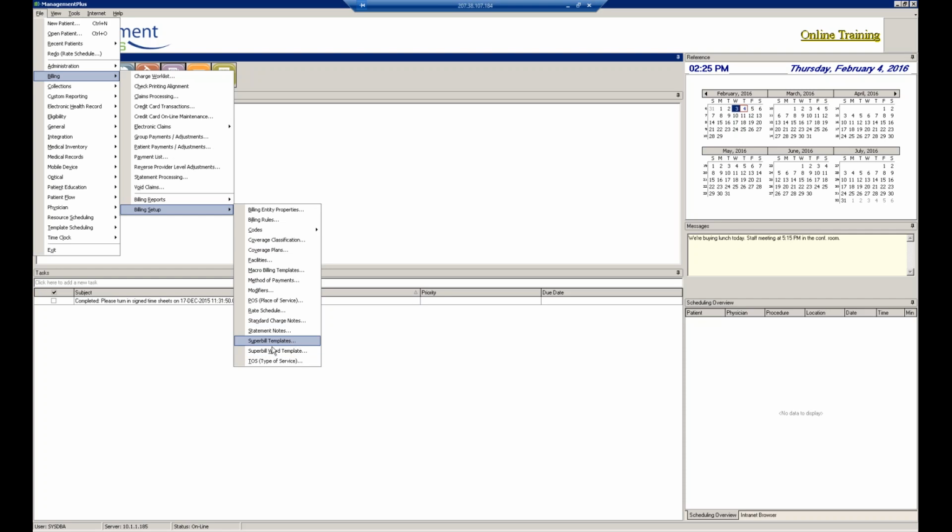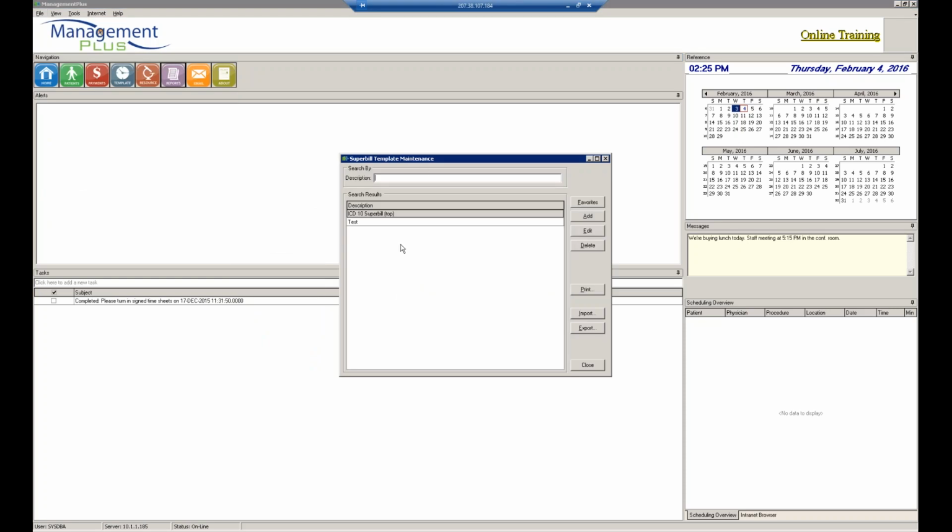Just keep in mind that these are different. The SuperBill Word template is a different format of SuperBills than this SuperBill templates here. SuperBill templates uses a designer that is specific to Management Plus to build the SuperBills. Okay, so that's what we're going to look at. So, SuperBill templates.